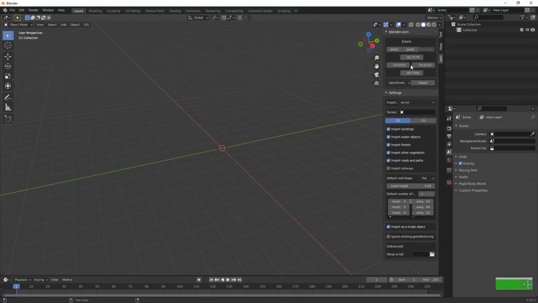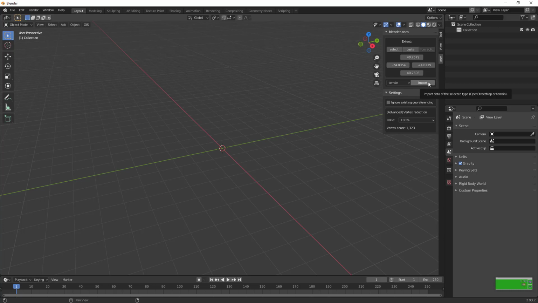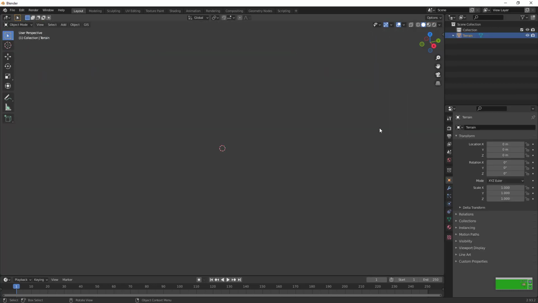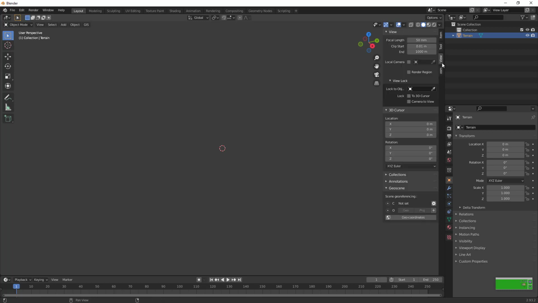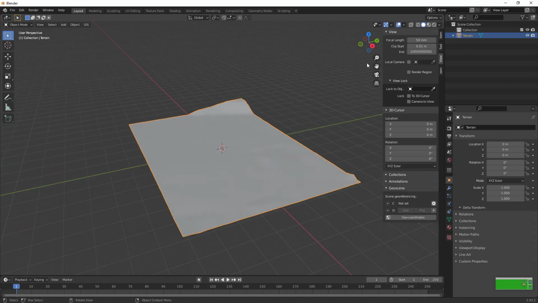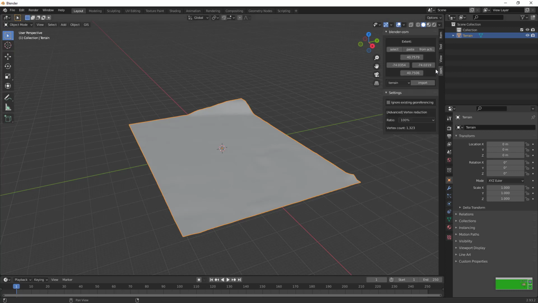Okay guys, so simply when you're pasting your values, the first thing you want to be doing is importing the terrain. So you can see there's some clipping, so hit N, go to view and increase the clip end. I'm just going to put like 1 billion, trillion. So now this is our terrain, and the next thing we're going to be doing is importing the image layer.